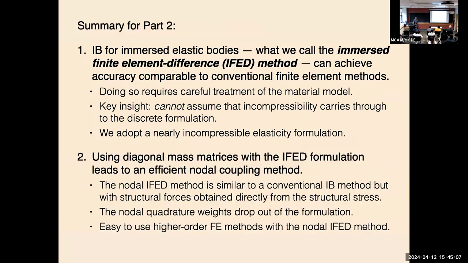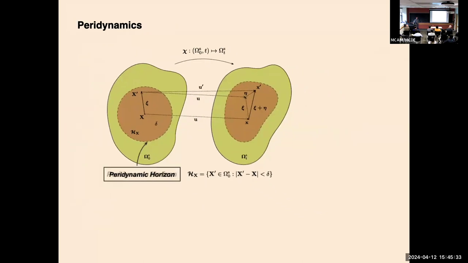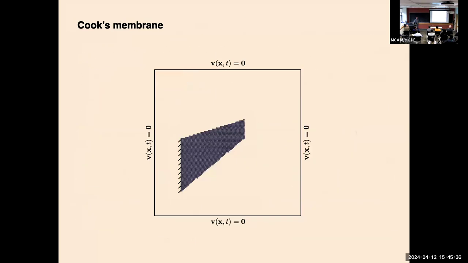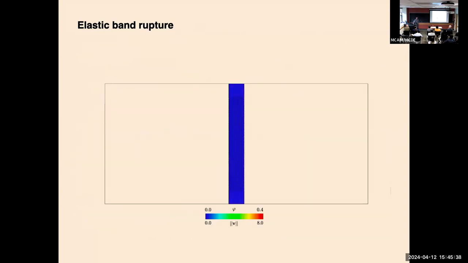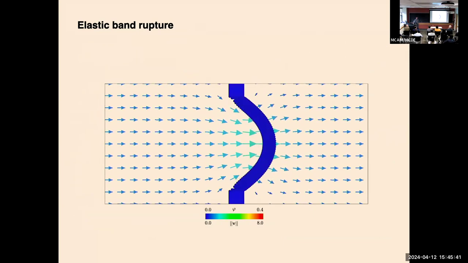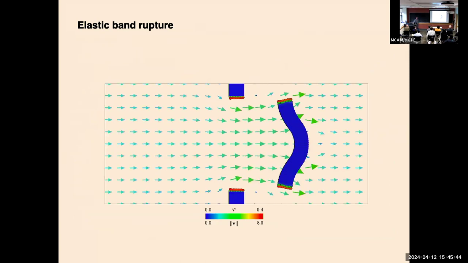All right, so we have methods that work well for large deformation elasticity. If you set them up correctly, I think it's fair to say that you get accuracy comparable to conventional, low order finite element methods. I didn't tell you about the second point, so I'm not going to tell you about it now either. All right, and then I'm going to totally skip this. You can tell that I'm very ambitious about the number of slides I can get through. But you can use this to model material failure. This is using peridynamics. Happy to talk about that later.